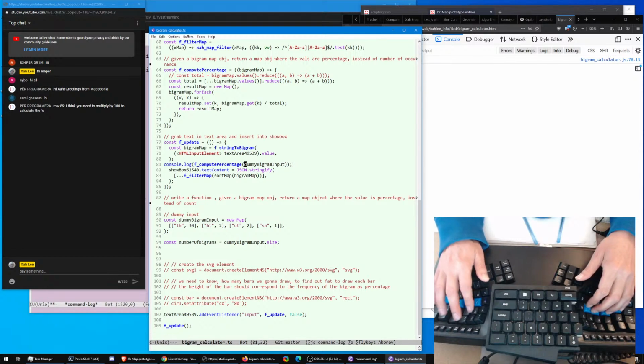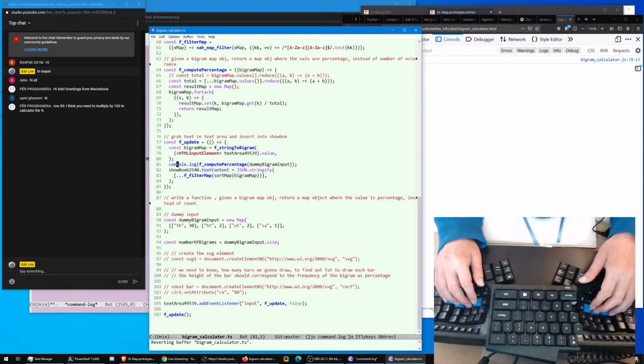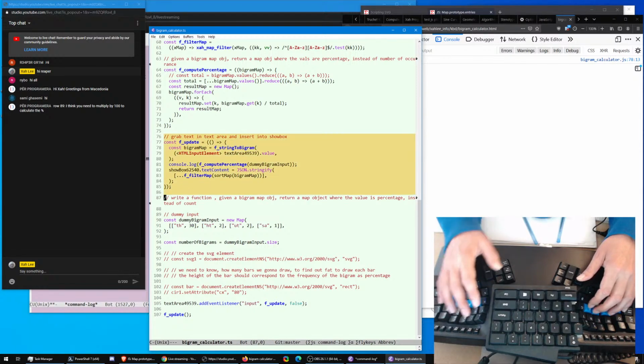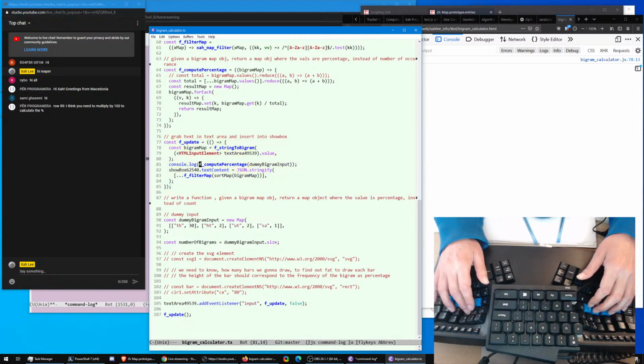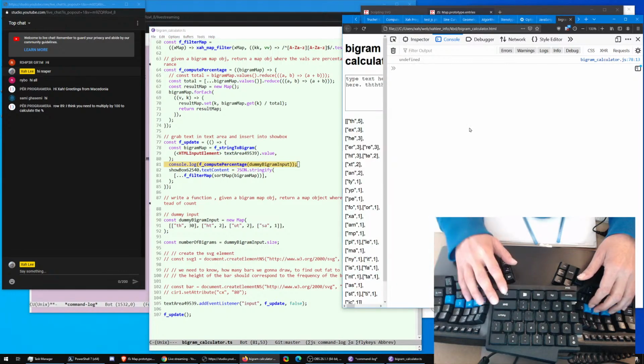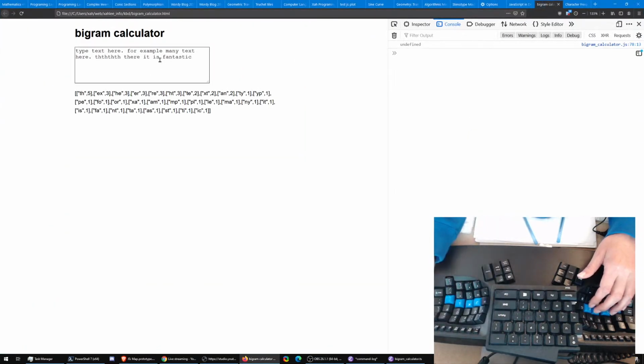Checked one file. What's going on? Why is it not working? Okay, good. So there is probably some issue with Deno formatting. So function update, the console log. Okay, let's refresh. Let's see what happened. No, it's not updating.